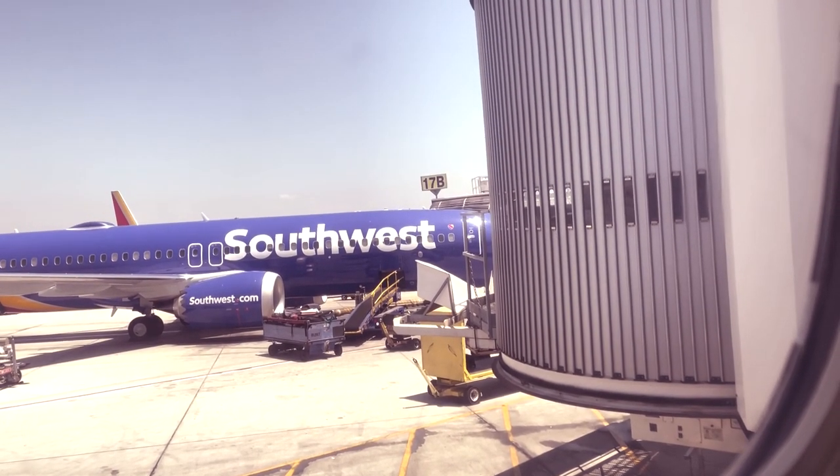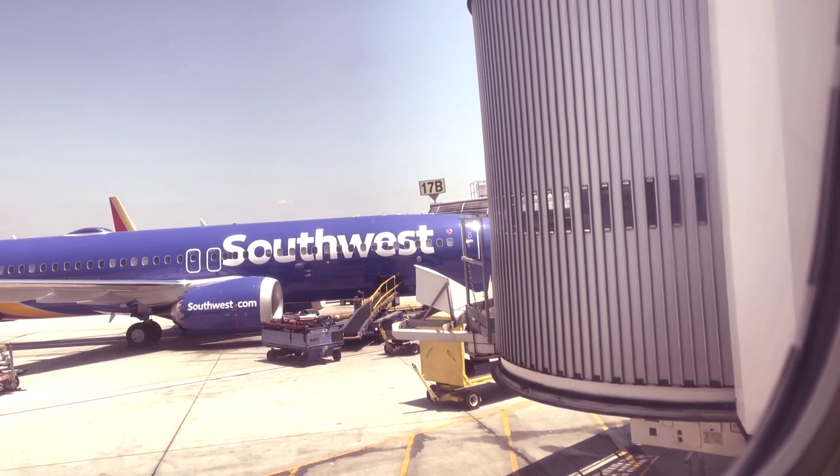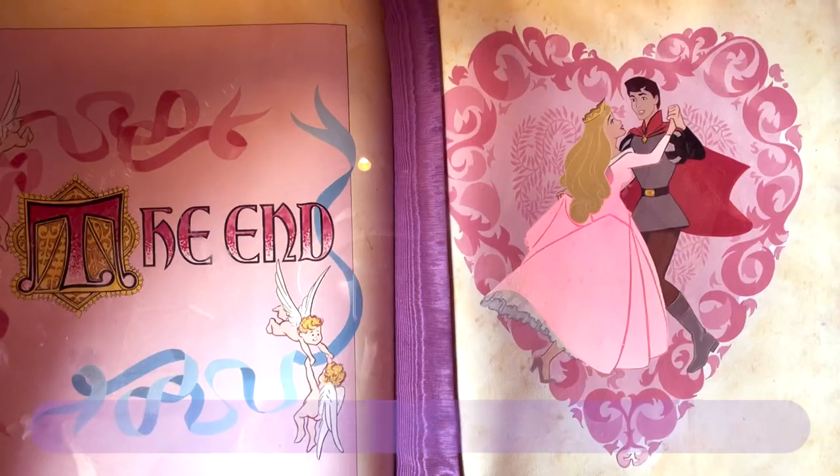So what that means in a little more detail is this. Look down at your feet. You take the bag, lift it down in front of you, and push. Make sure the pieces are pushed completely underneath the seat in front of you. They're not in between your feet, not behind your feet. Stay up.